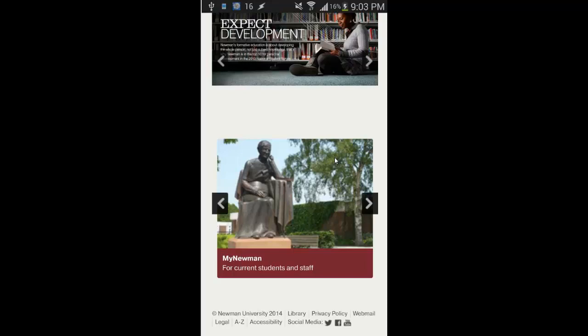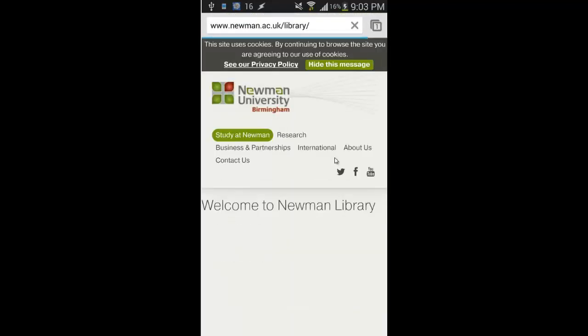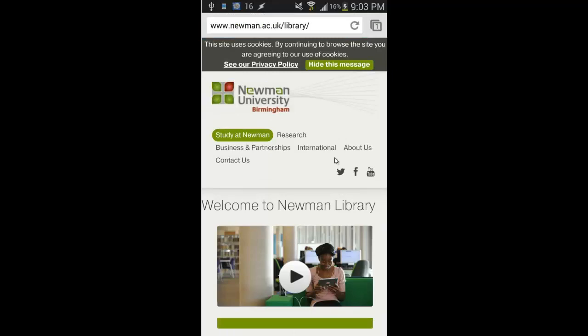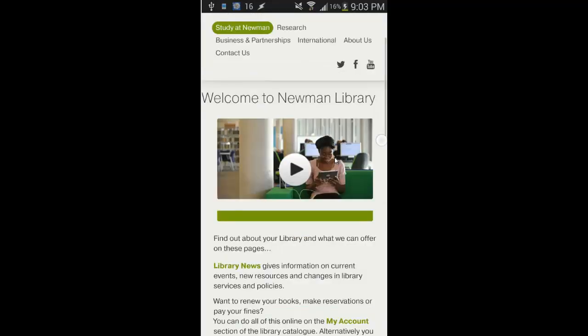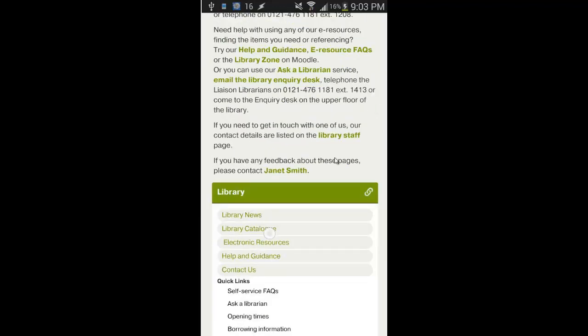Okay, so once you scroll down to the bottom of the web page, you want to go into Library, and you're going to look for the library catalogue. So if we scroll down a bit, we'll see the library catalogue there.